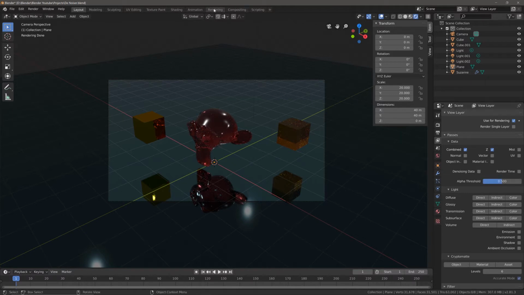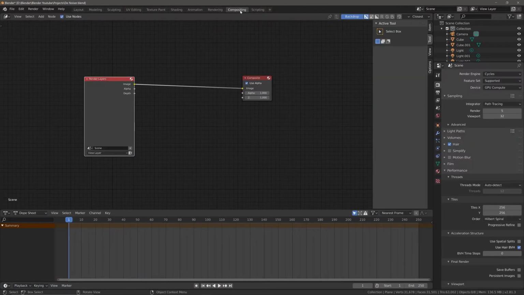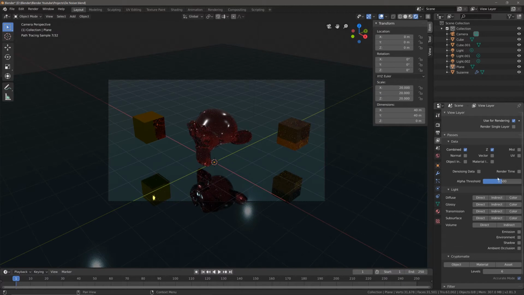Now if I go to Compositing, you will see we have 3 options: Image, Alpha, Depth. But there are more options hidden away. To access those options, we have to go and click on this Denoising Data tool right here, make sure it's enabled, and now we need to render a new image.